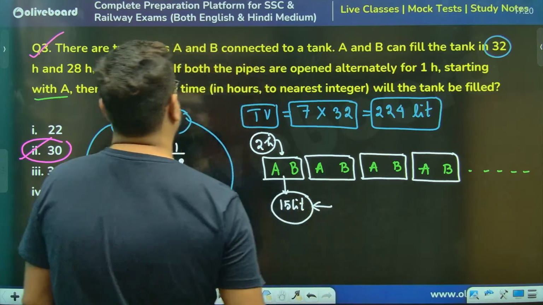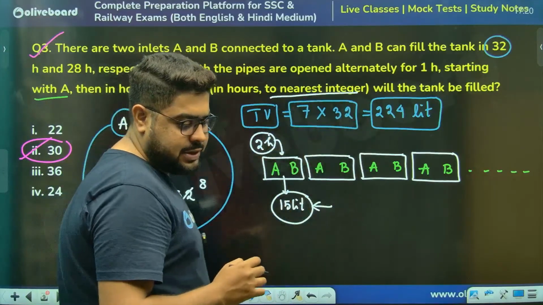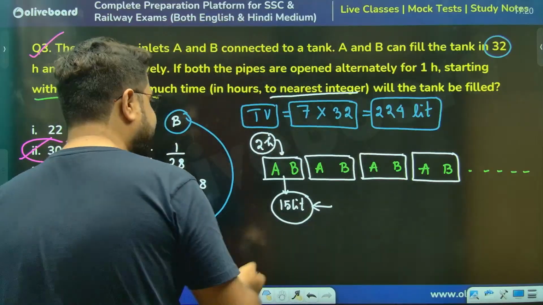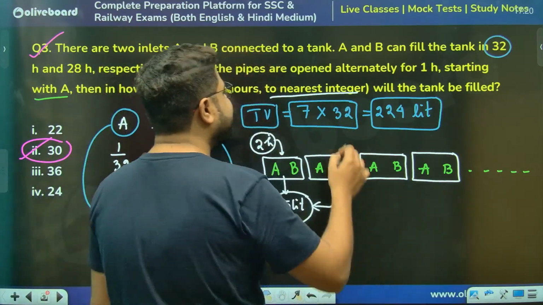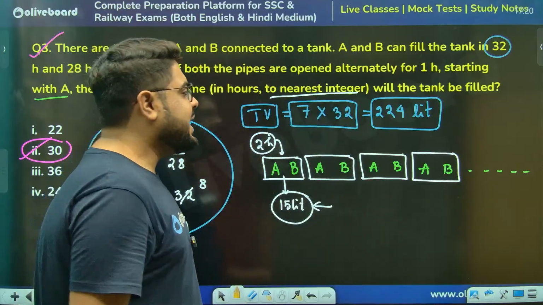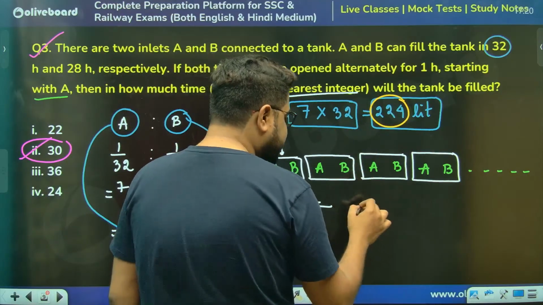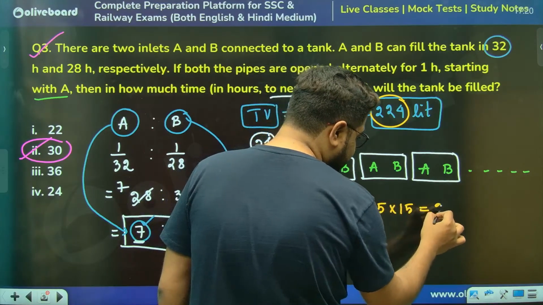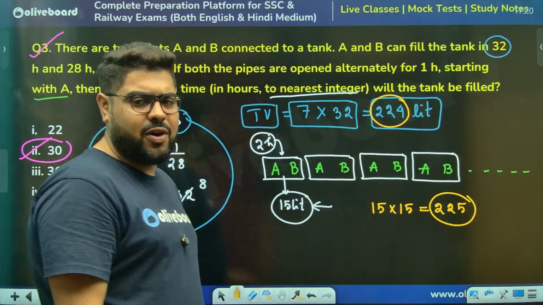Nearest integer has been mentioned, that is the reason. I was thinking how you guys were giving the answer in integer. 15, 20 to 24, absolutely not. Now, please understand, since they have said nearest integer, and we have these values, you don't need anything else. Because I know 15 into 15 gives you 225. We all know this.